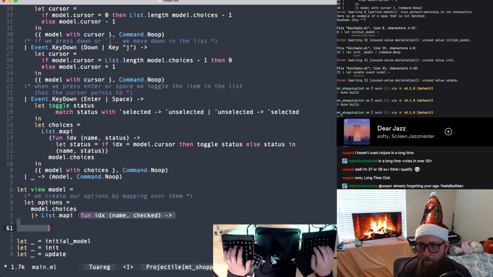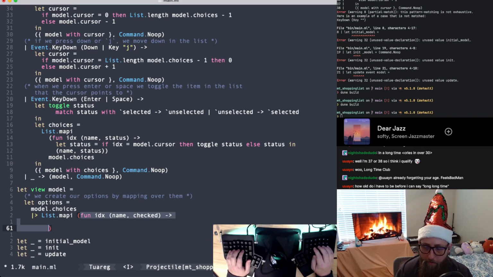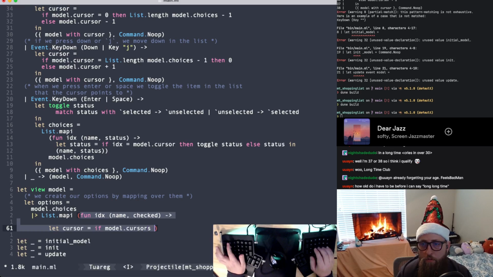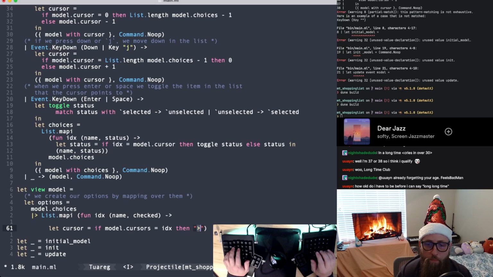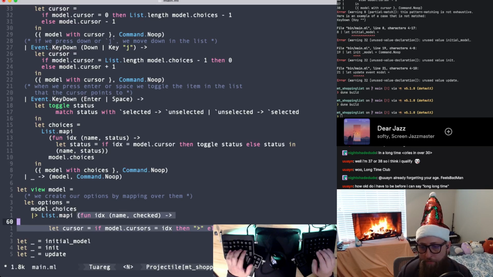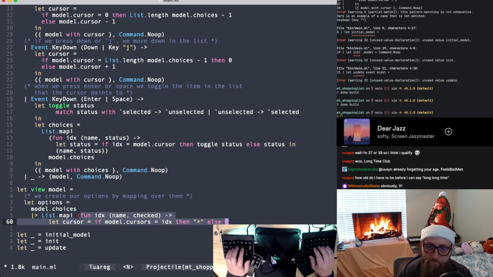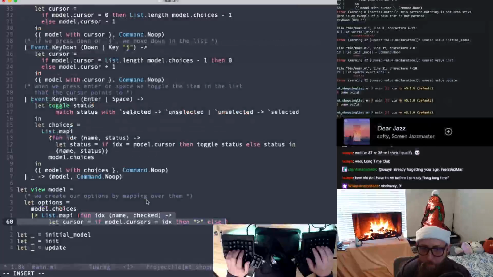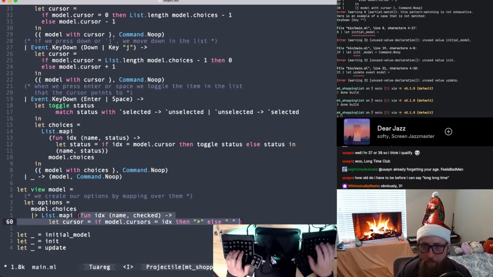Okay. Let cursor equals if model.cursor equals index, then else, I didn't mean to do this one. Okay, else we have a blank space.